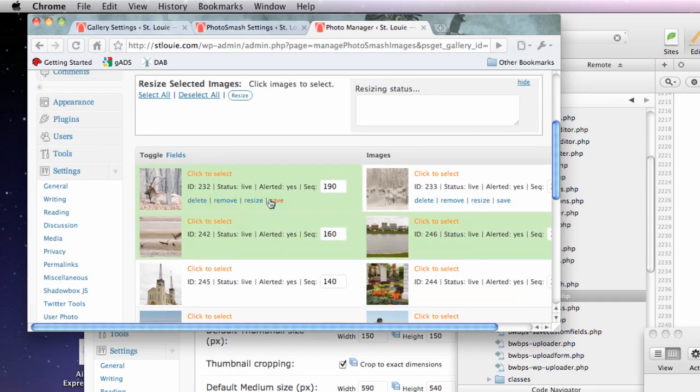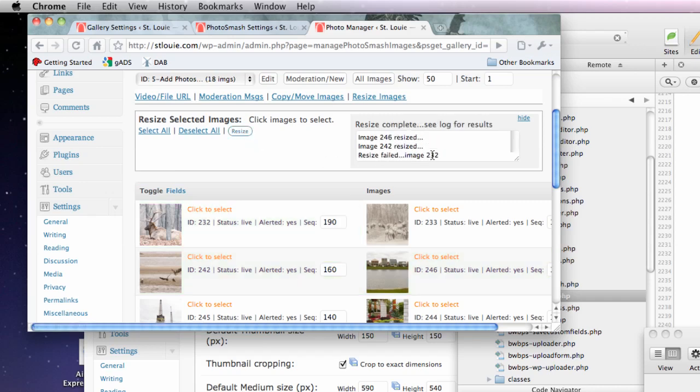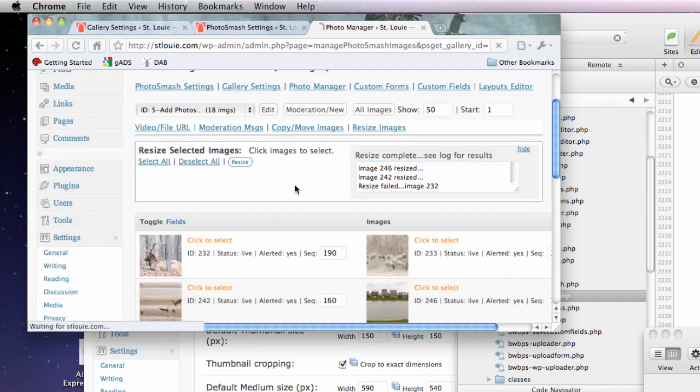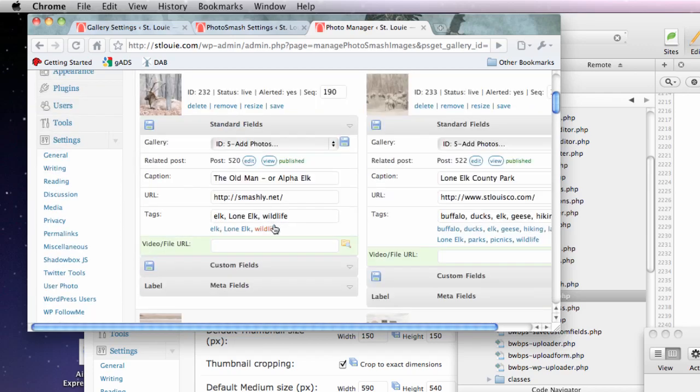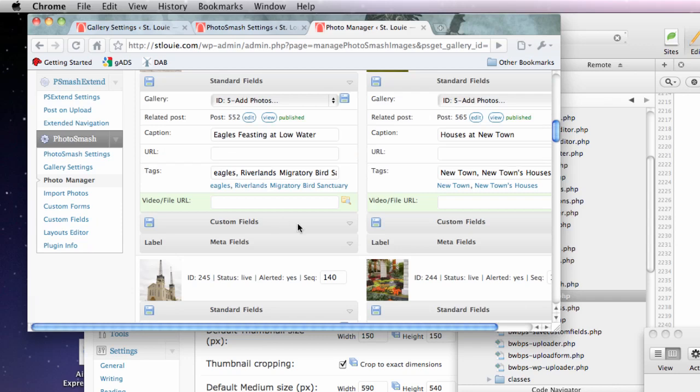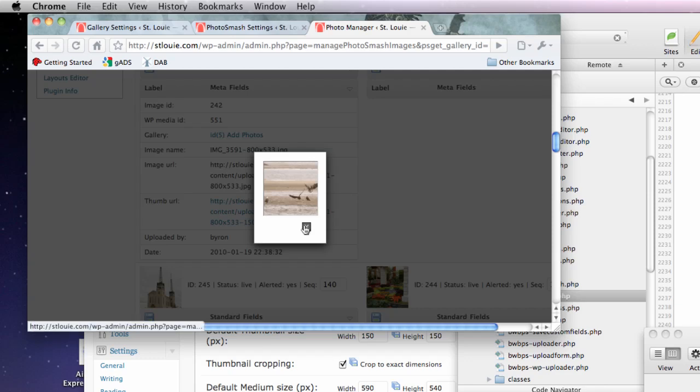Now this top one up here shouldn't resize. It might, but it shouldn't, since we've already got an image out there for that. So let's see what happens when we do this. And it's going to go through here and show each one as it progresses through. And yes, indeed, the first one, number 232, did fail because there was nothing for it to do because we had just resized it. The others here, and let's reload them, should now have a 100 by 100, 90 by 90 thumbnail, mini size. And there you go, a 90 by 90.